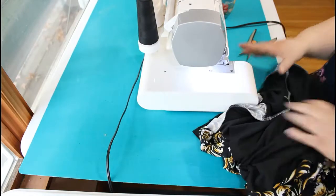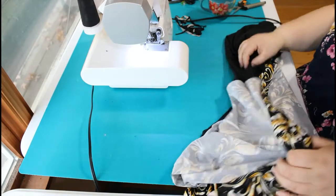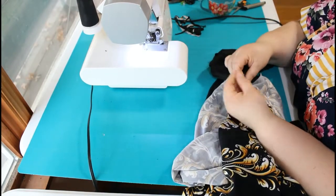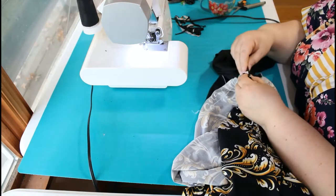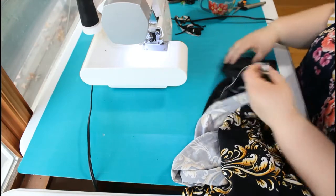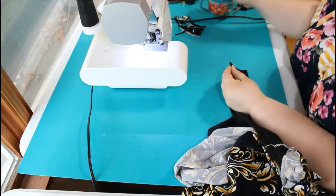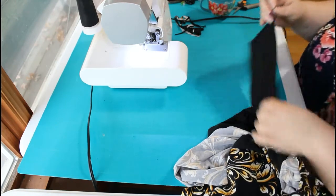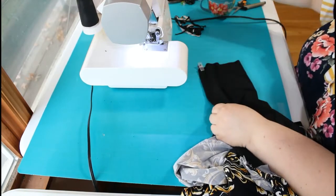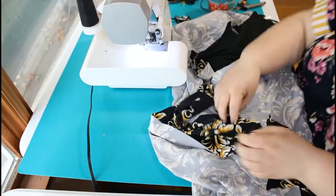So that's both of our sleeves sewn in. And now we're ready to sew our side seams. I always start by matching up the underarm seam. I'm putting a clip there. And then I do the wrist, which, since this is a 3/4 sleeve, is really the forearm. And then I put a clip in the middle of the sleeve, and then I go down and match up both of my bottom edges.